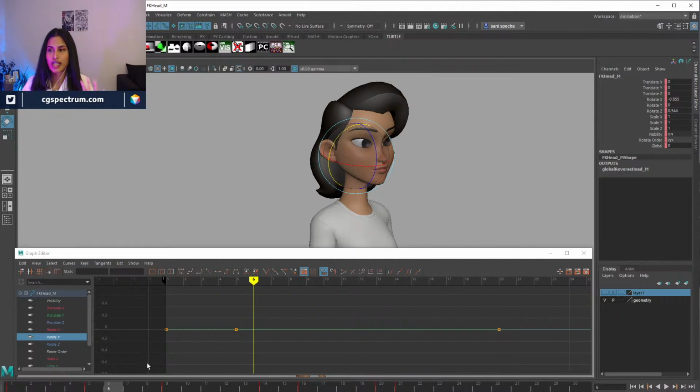But when I'm doing an acting shot where the person is sitting and talking, you basically look at the bigger moves, and that's where your timing is. So what your head is doing, or what your torso is doing, what your root is doing.